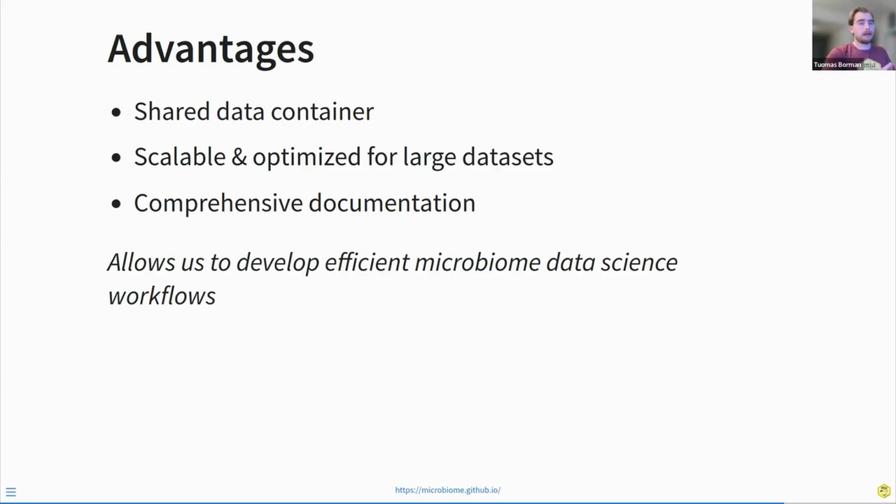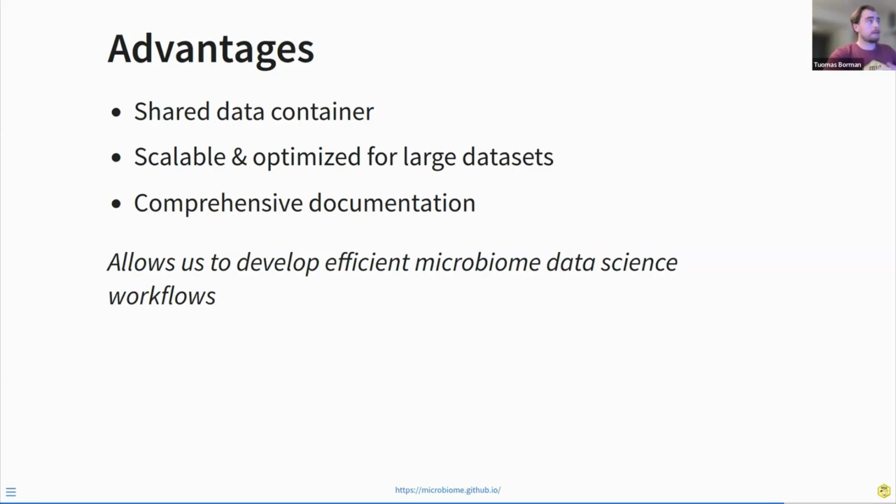That makes it very efficient to develop these multiomics workflows. Compared to phyloseq, for instance, which is also common, it does not have a shared data container, so it is not optimal for multiomics data analysis, which is very common. But of course, phyloseq is much larger, much more mature, so the point goes to phyloseq there.